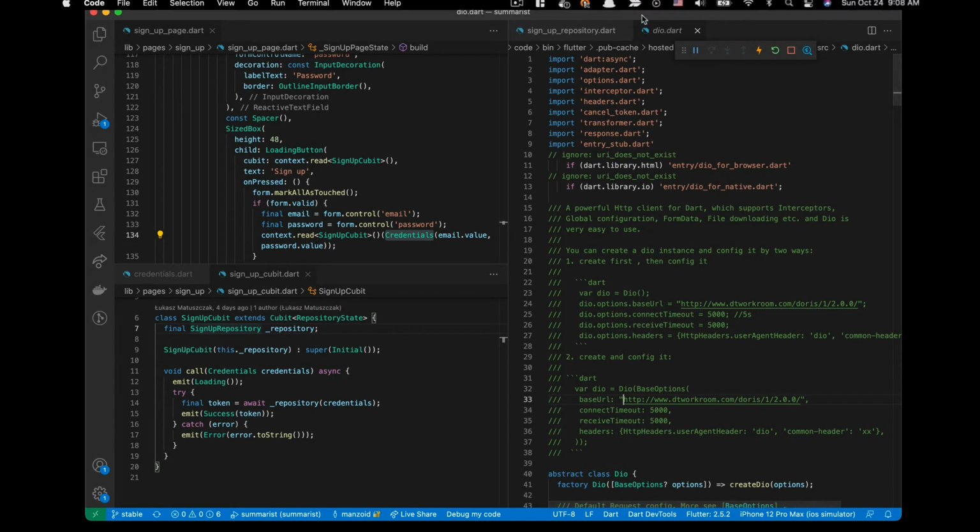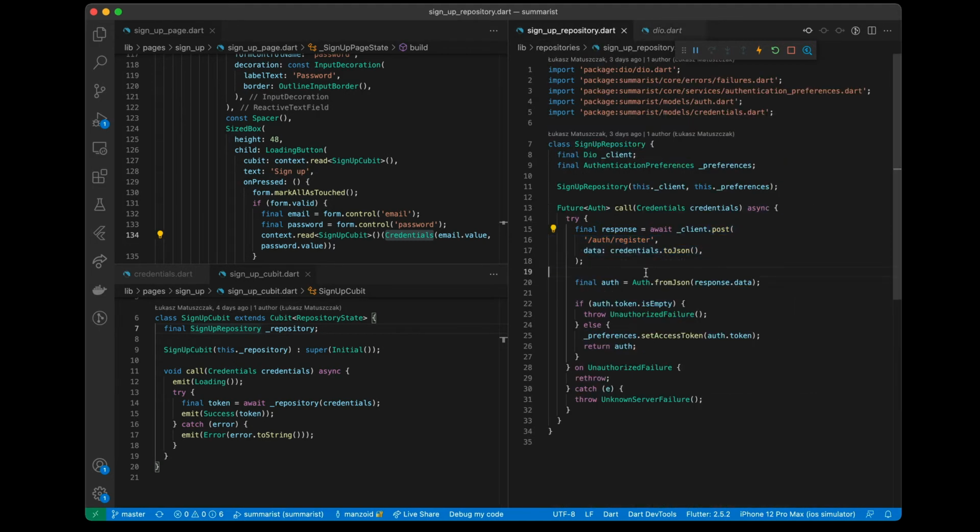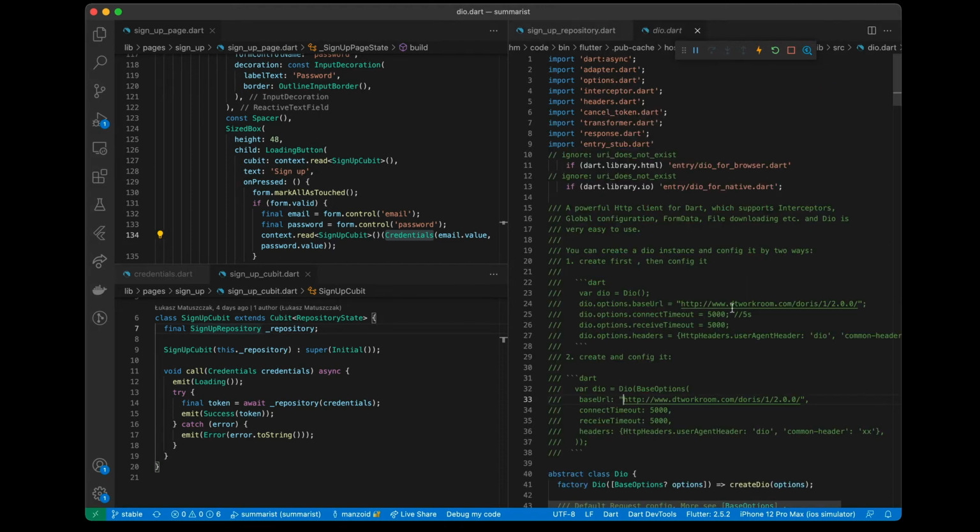So earlier we had only the path, but we don't have the host. We don't know where this HTTP post request is going, because we're missing the full URL. So where is this DO client? And also, did we write this? Somehow doesn't look like it.